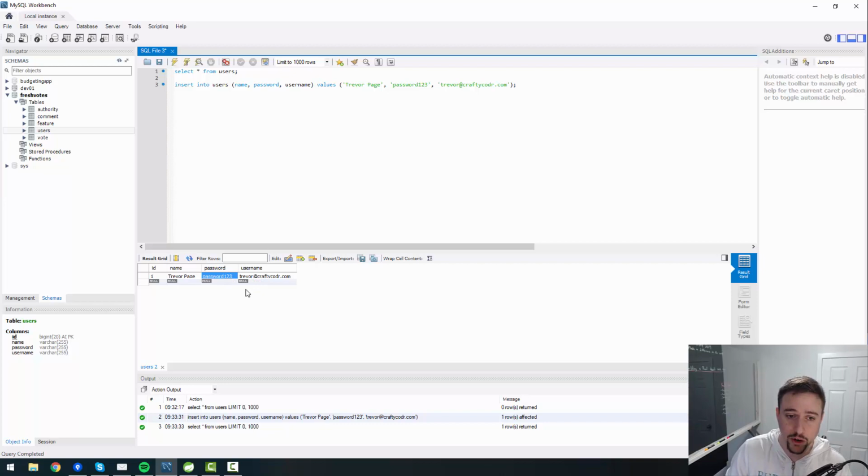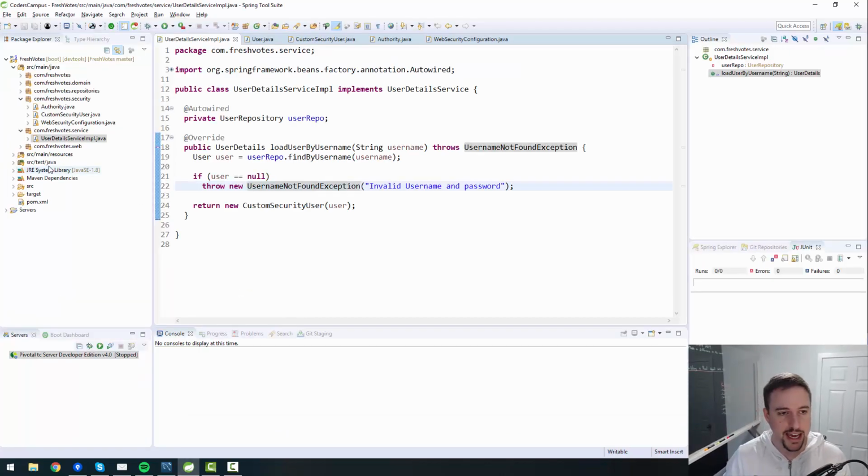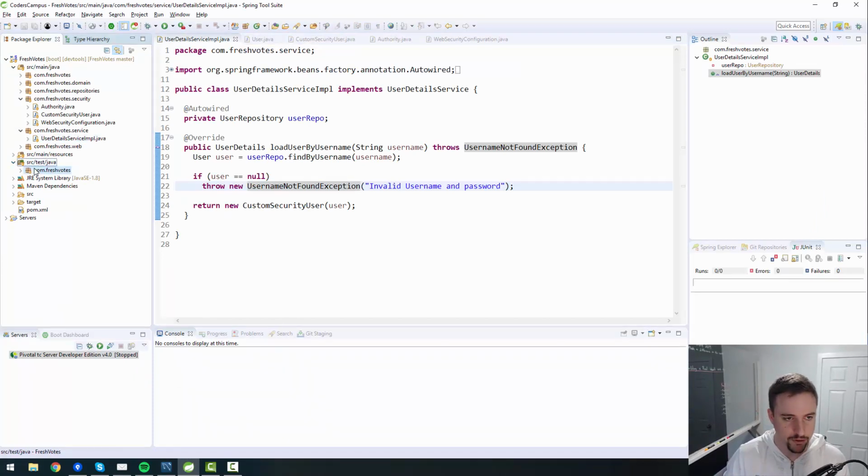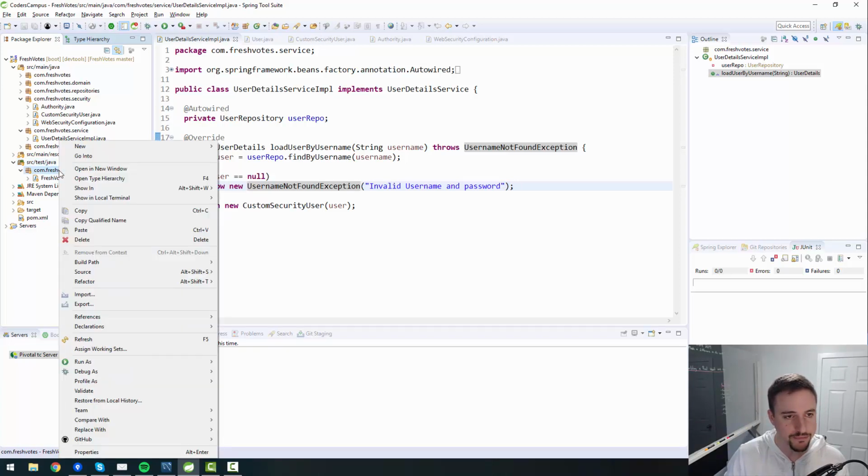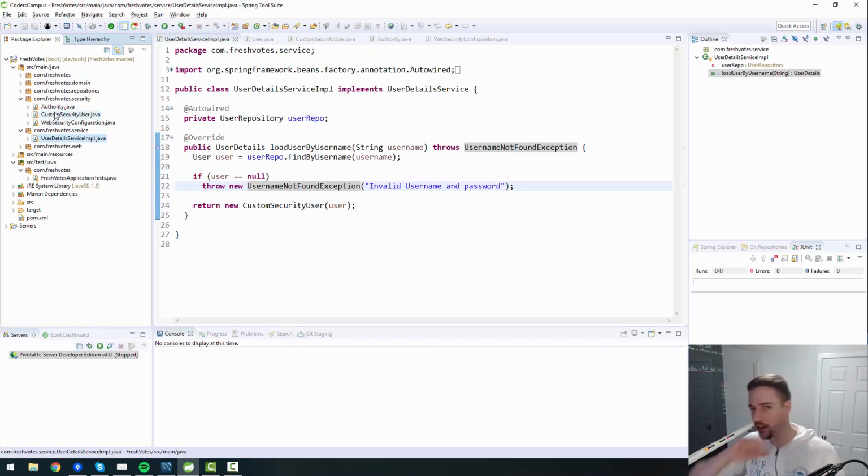So how can we encrypt this? Well, it's actually not too difficult. What I'm going to do is create a test file class here. So in our tests directory, which was automatically generated when we created our Spring Boot application, I'm going to create a new class. I'm trying to think what the best test case would be here in terms of the file and good structure and whatnot. I guess we're essentially doing a user detail service type test.